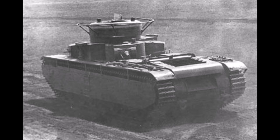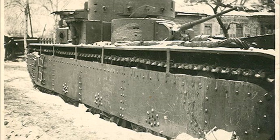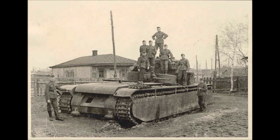More importantly, chassis numbers beginning with 148. The tank I am producing is chassis number 14830, which is on your screen now. This tank was indeed produced in 1934 and was involved in the defence of Kharkov. The combat records show that this tank did not belong to the 67th or 68th tank regiments, where most of the T-35s served, but rather was delivered to the tank school at Kharkov.